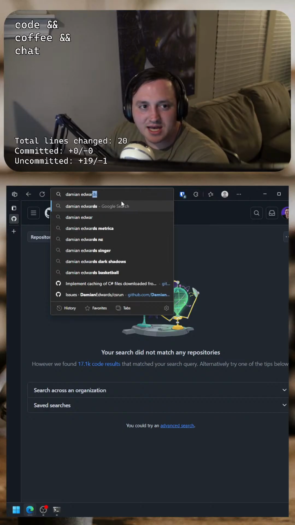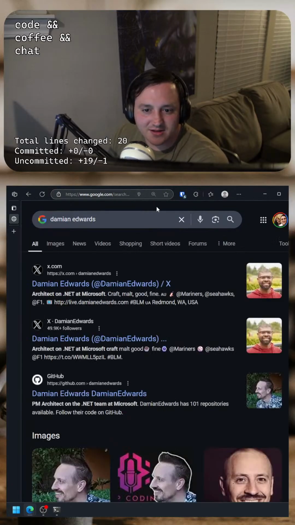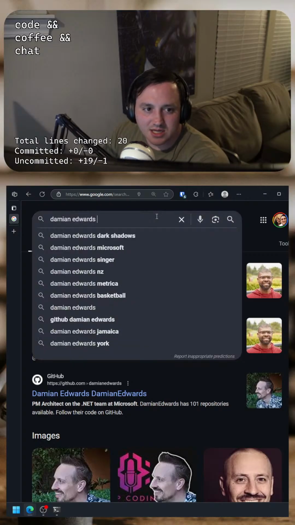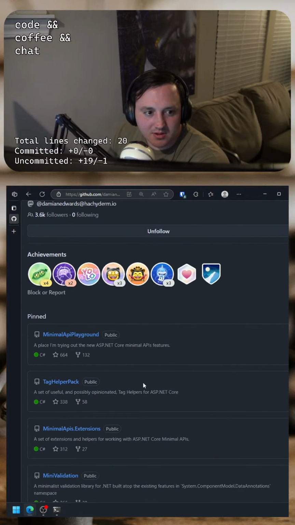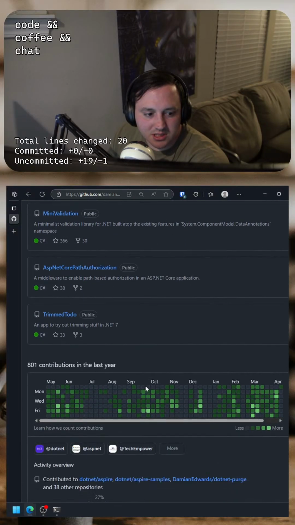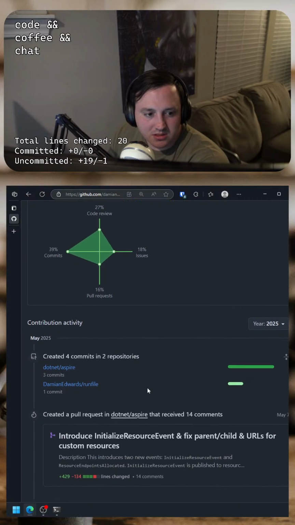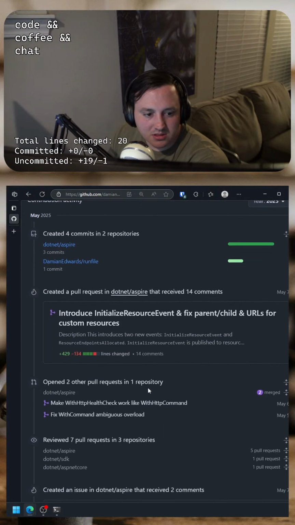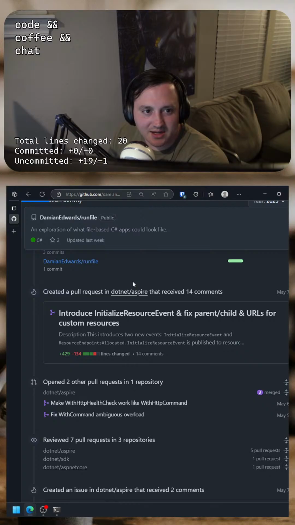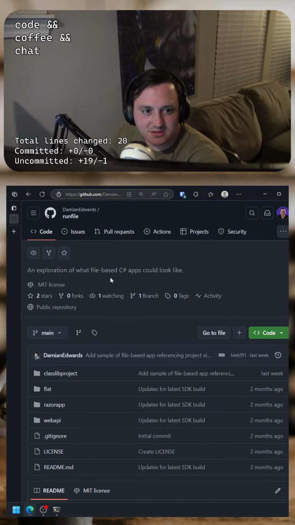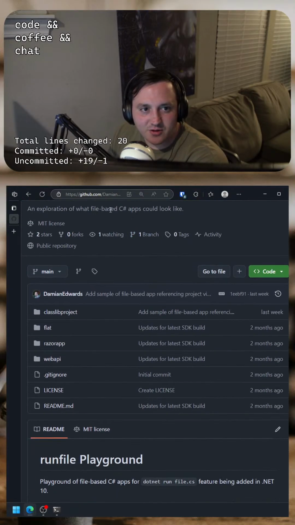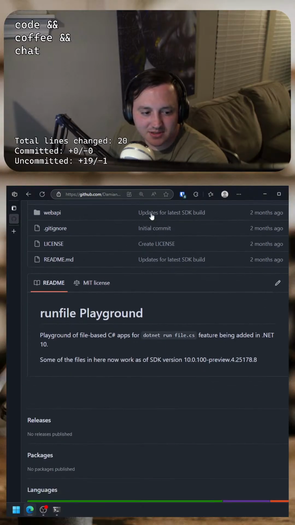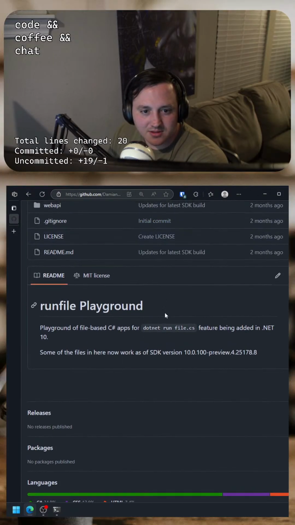It's basically making a C# file into, here we go. I think it's called Runfile. So it's file-based C# apps, so that you can theoretically do something like .NET run file.cs, right?